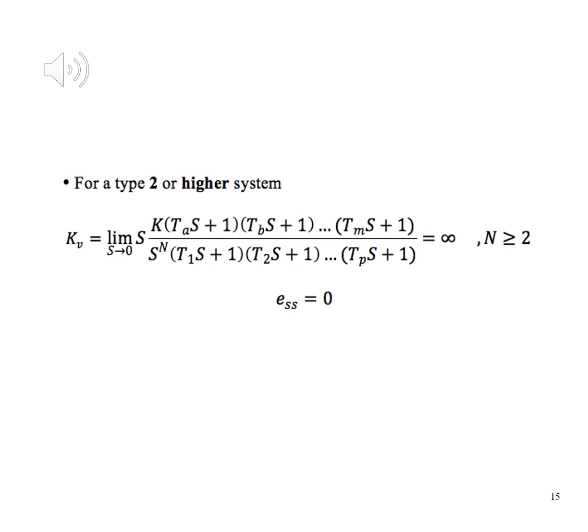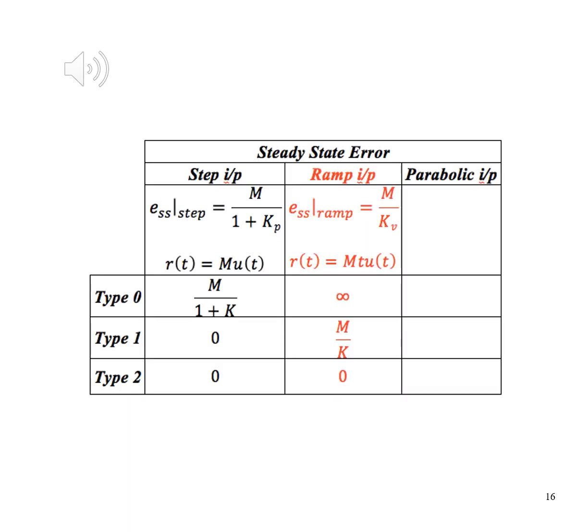هحط الكلام ده في التيبل في السلايد اللي بعد كده. نروح على السلايد اللي بعد. شايفين هنا في التيبل when we have a ramp input اللي هو مكتوب لك بالاحمر اللي هو الكولوم اللي بالاحمر. If I have a ramp input the steady state error will take the form m over kv. The input is a ramp which is equal to mtu of t. What will be the steady state error if you have a type 0? It will be infinity. If you have type 1 it will be m over k. If you have type 2 it will be صفر. ده الكلام ده اللي احنا جبناه في السلايدز اللي قبل كده. اوكي، فهنا I have completed the second column of this table.